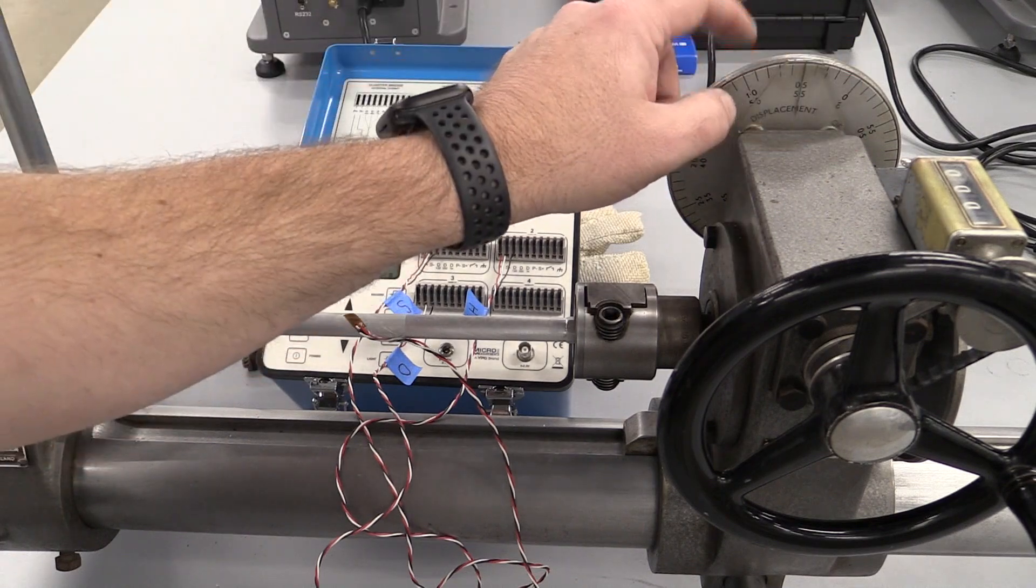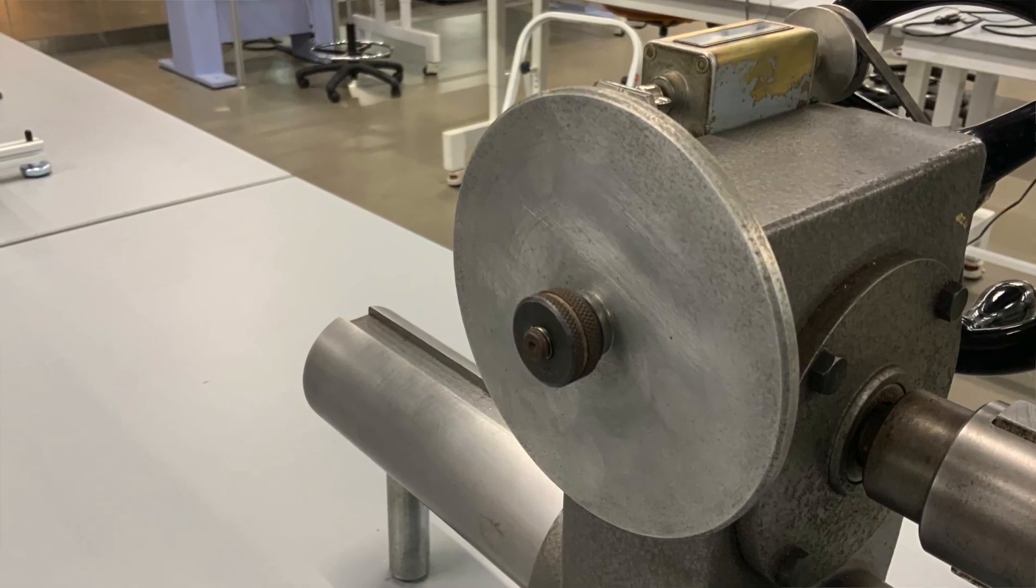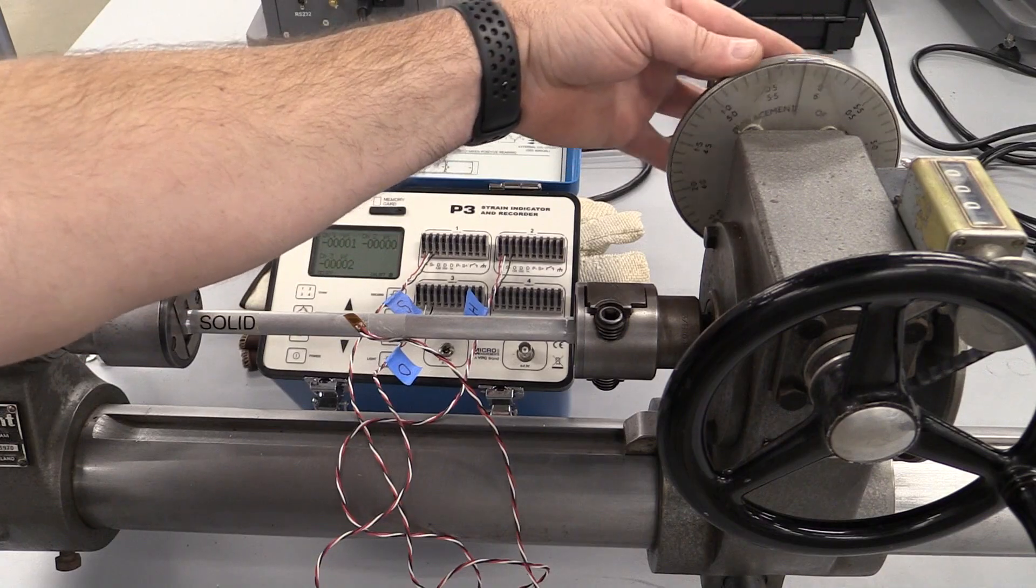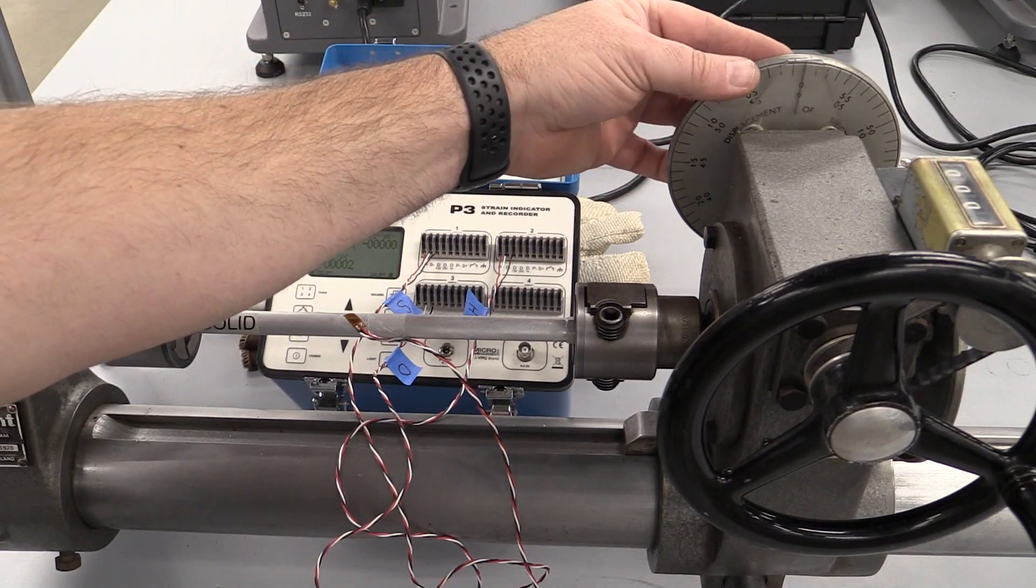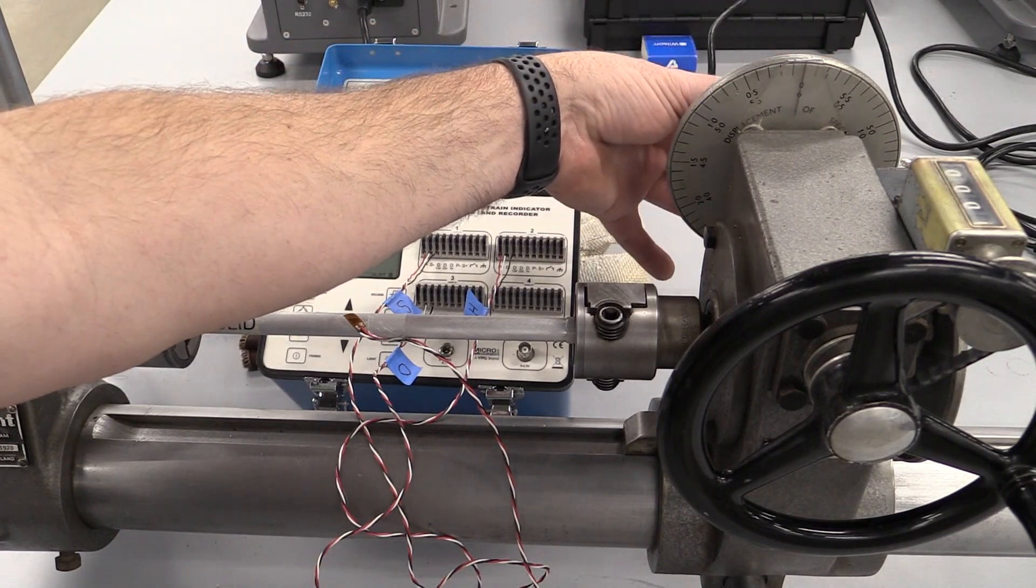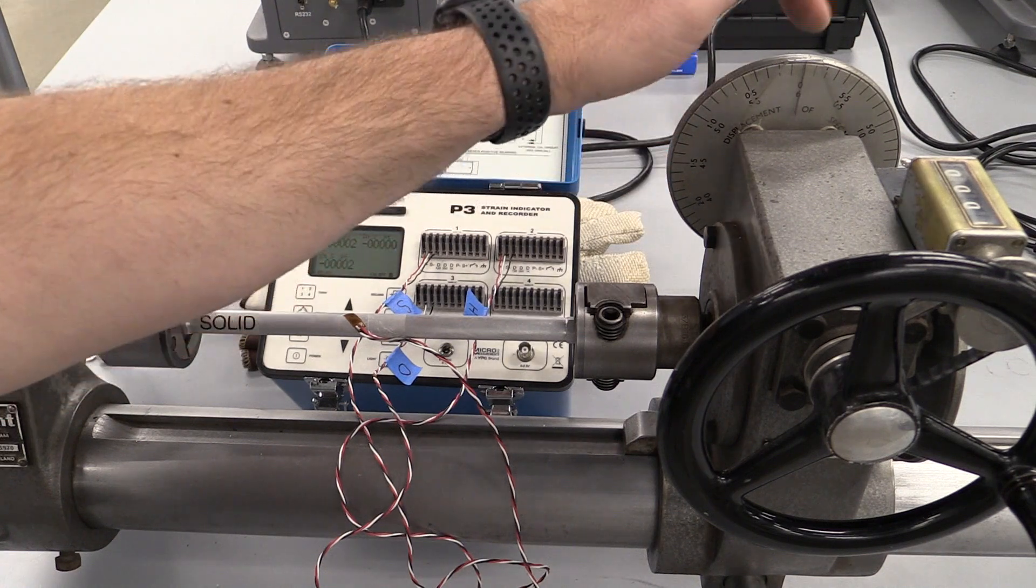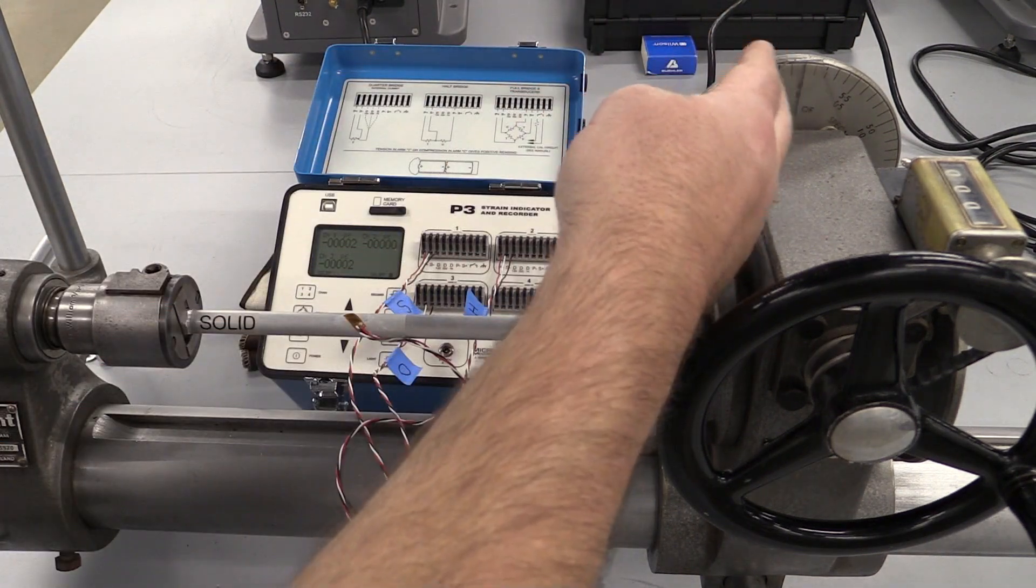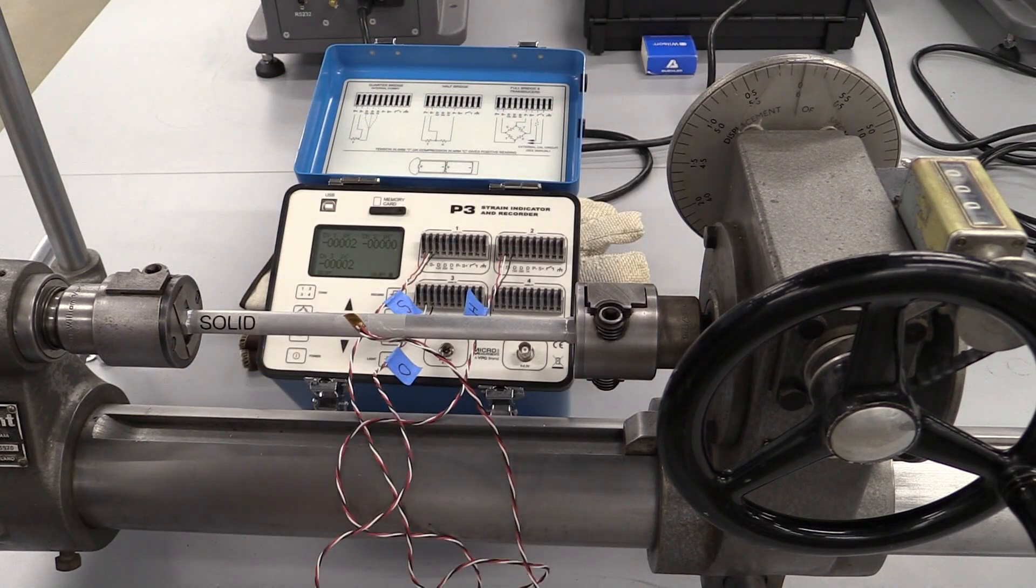What I'm gonna do is reach back here on this wheel back here, there's a nut and I can loosen that and I can turn this wheel then and if I turn it to zero and I tighten this up, basically that is now gonna let me see the angle of twist in degrees.